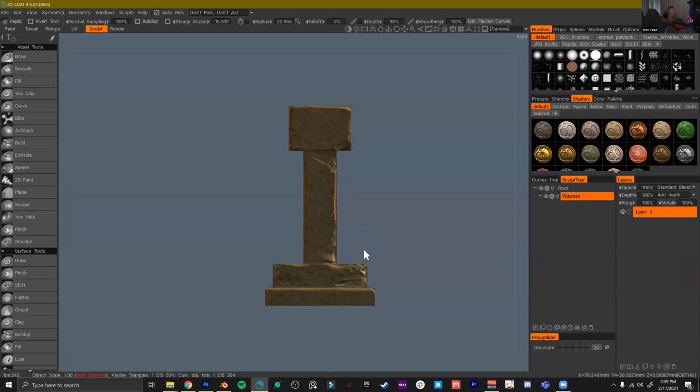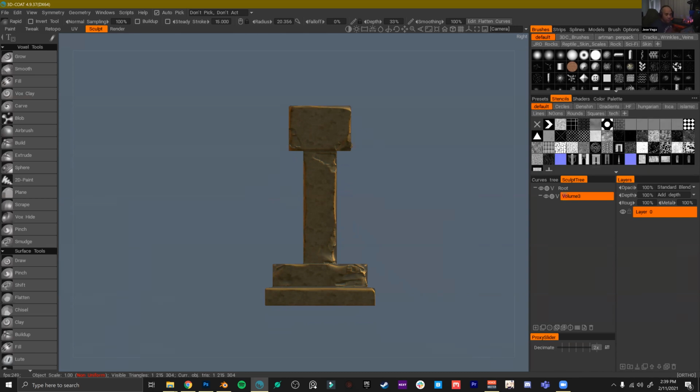Yeah. So, for example, one of the things that I love about 3D Coat is the stencils. If you know a little bit about 3D, you might know what a displacement map is. Pretty much what that is, is a black and white image. Let me try to find an example here.